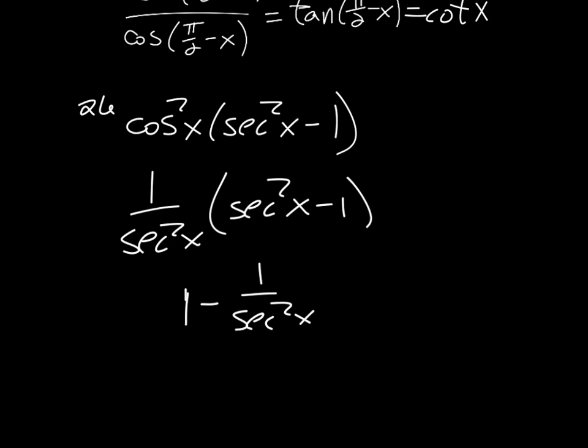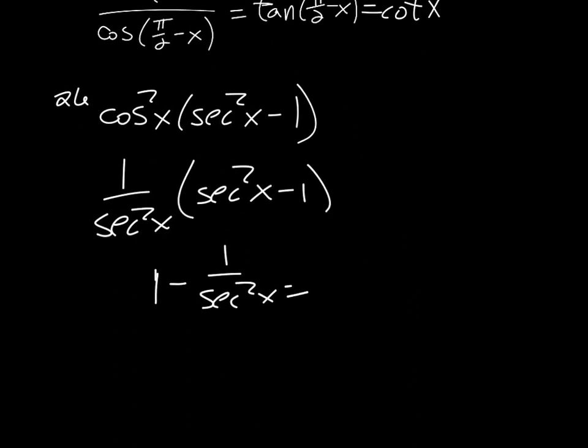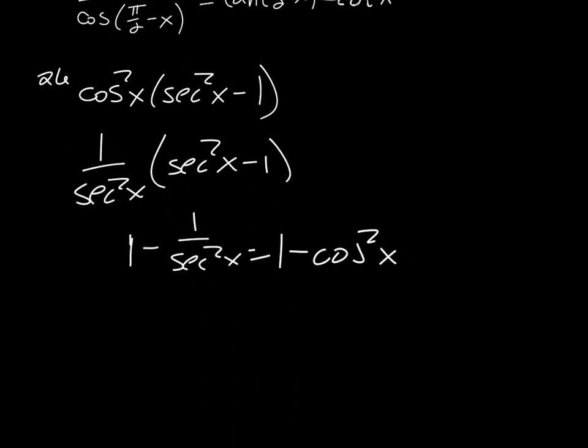That's not one of our options for this one, but how can we rewrite 1 over secant squared? So 1 over, I think it's cosine squared, isn't it? Oh, yeah. All right, that's still not one of our options, but we're pretty close. So that could be sine squared, right? So then, yeah, sine squared, and I think that's one of our options.